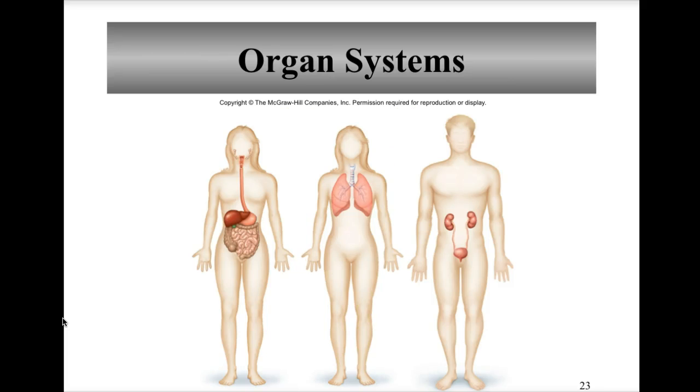Then you have those systems that are responsible for absorption and secretion. Those systems that do absorption and secretion are the respiratory system, the urinary system, and the digestive system. So the first one pictured there is the digestive system. The major organs are the oral cavity, the pharynx, esophagus, stomach, small and large intestine, the salivary glands, the liver, the pancreas, the gallbladder. And of course you know that is the breakdown of food into substances that can be assimilated and used and absorbed for energy.